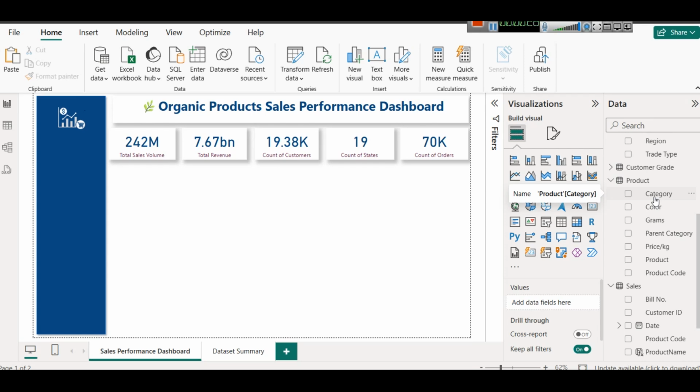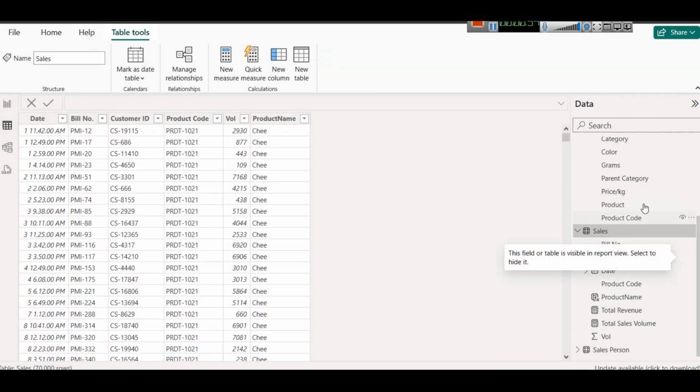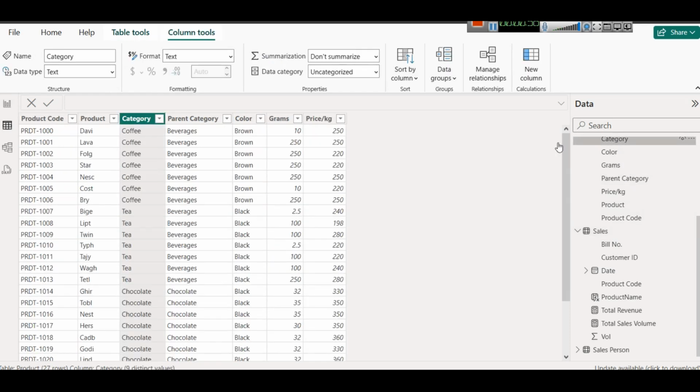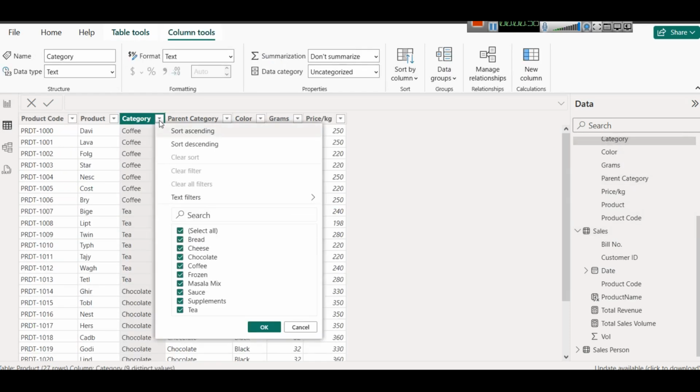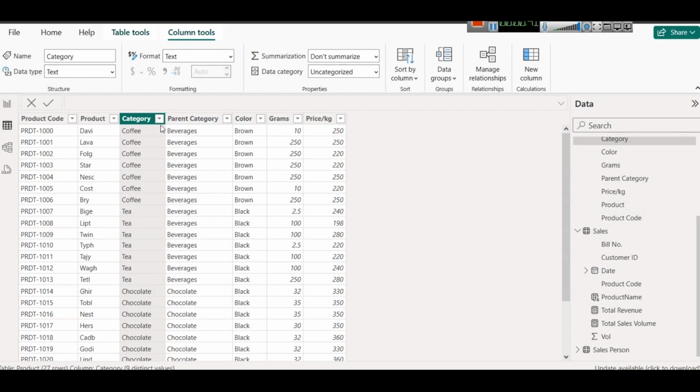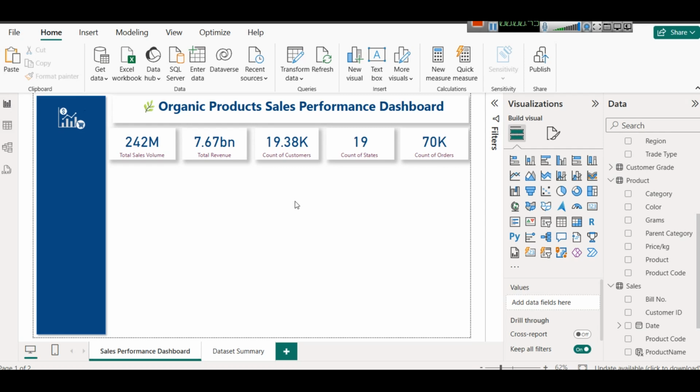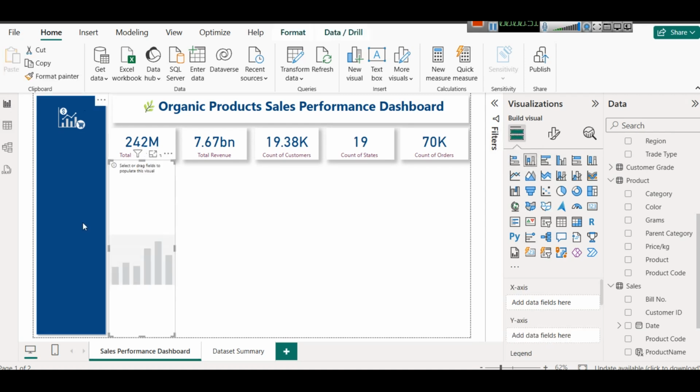So we will be able to show sales by category, sales by product, and parent category. If you go to category, we have parent category and category, which can also be called subcategory. So let's see category and subcategory wise sales, and for that we are going to use a stacked column chart.